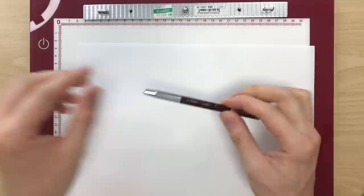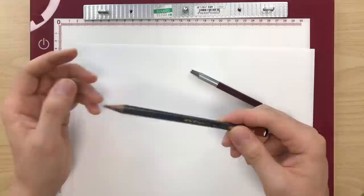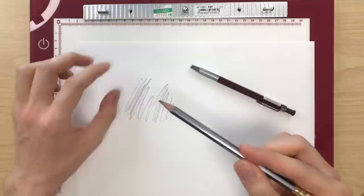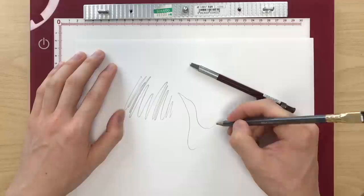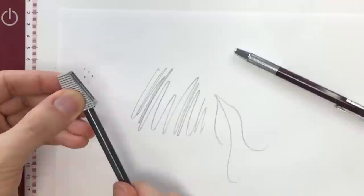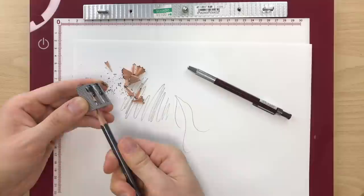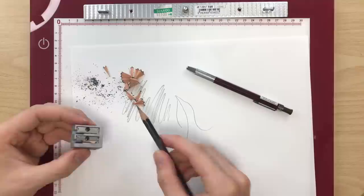Before I got this pencil, the one I used the most was just a standard pencil — this one's a Blackwing, specifically a Palomino Blackwing reissue. When you use a pencil like this, it eventually gets not as sharp. So even though it's kind of sharp at the moment, if I wanted to do some really nice clean line artwork, I'd want to sharpen it first. For that reason, I carry around this sharpener. And as you can see, when you use a sharpener like this, you end up with all these pencil shavings and dirt everywhere.